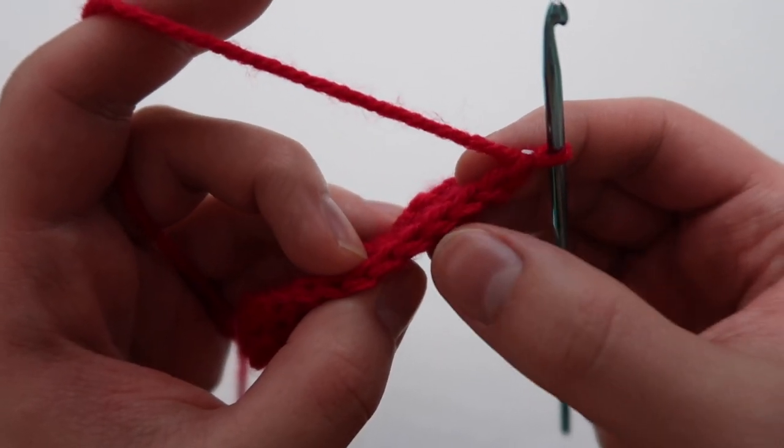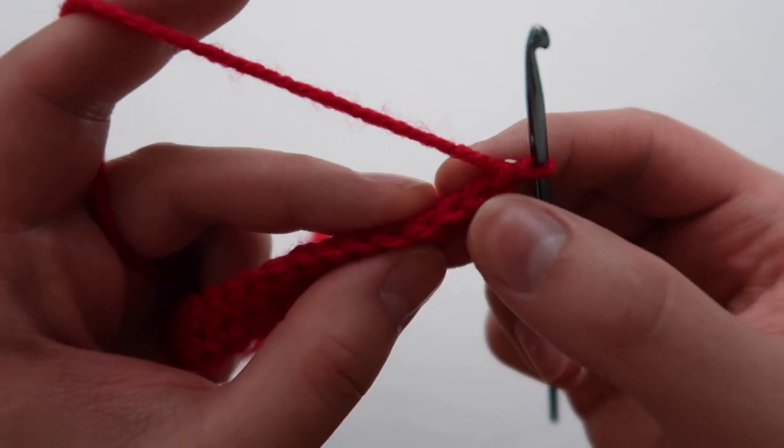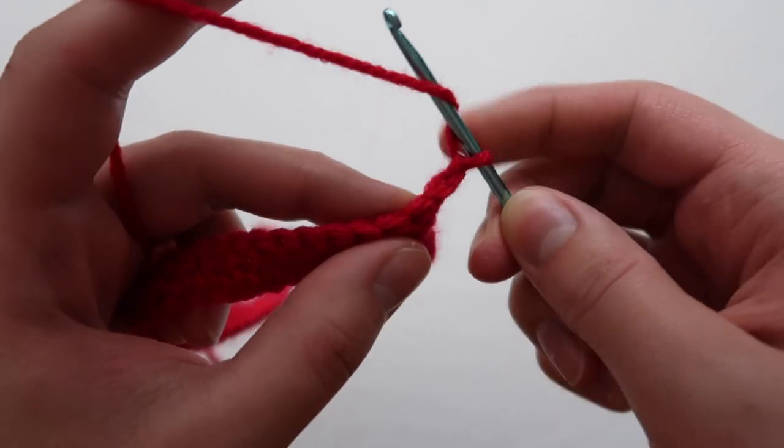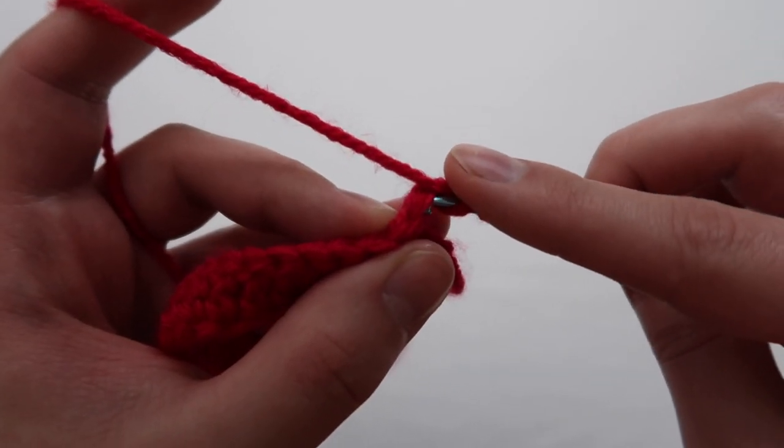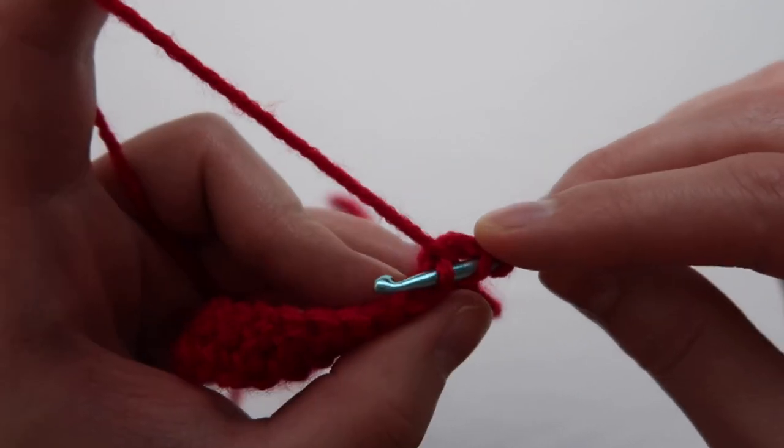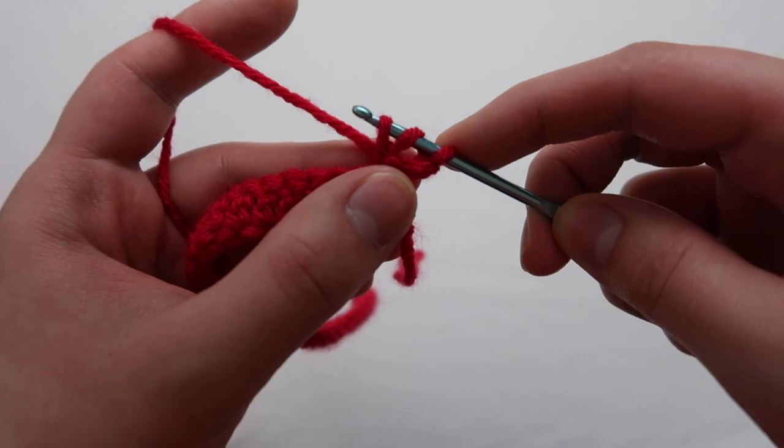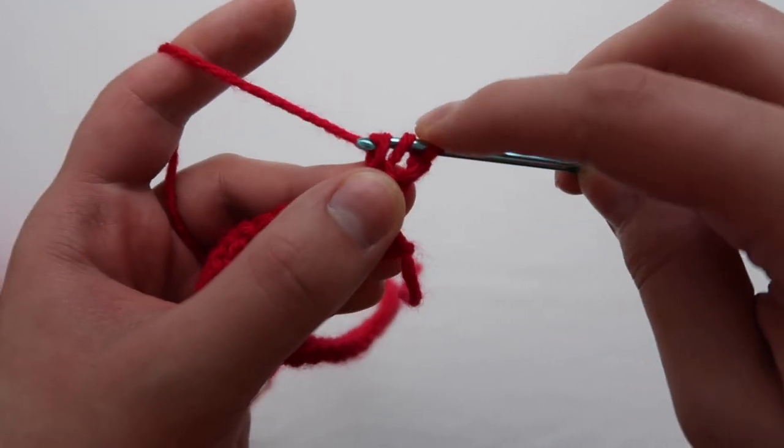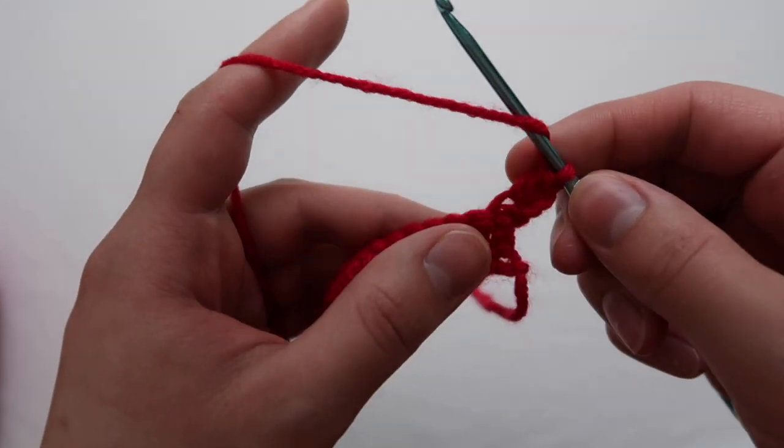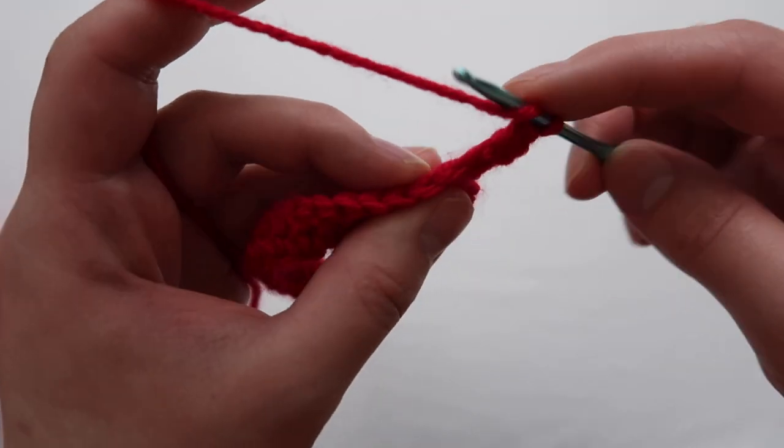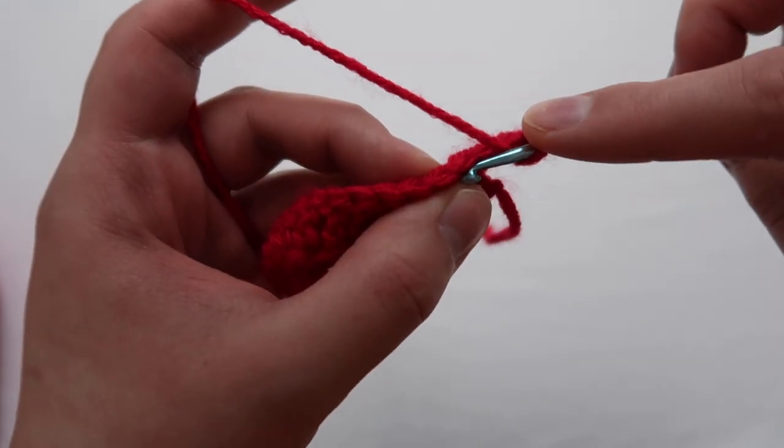Now that the first row is done, this is where the ribbing part of the pattern is going to come in. You can see the top of the stitches has two V's. You're only going to double crochet into the front loop of the V, and you're only going to crochet into the front for the entirety of the pattern. It can be a bit slow and tricky at first to crochet only in the front loops, but it does get easier as you go along.